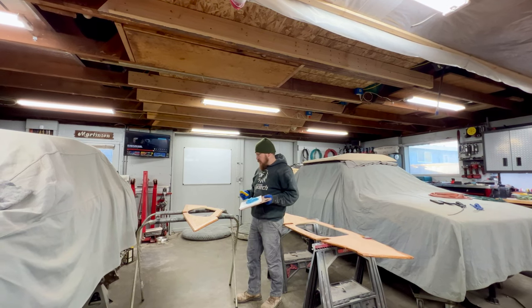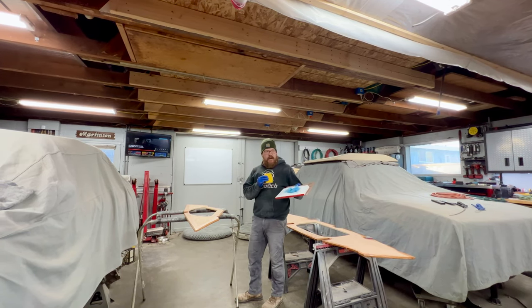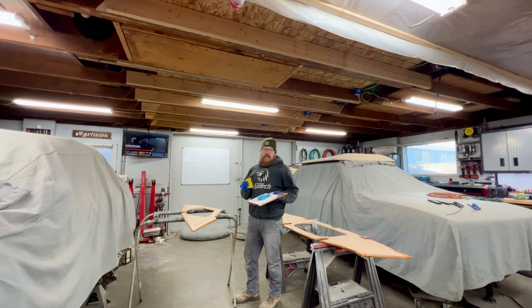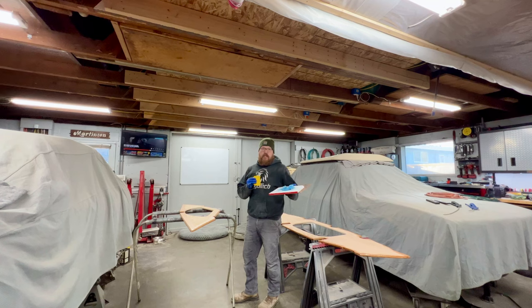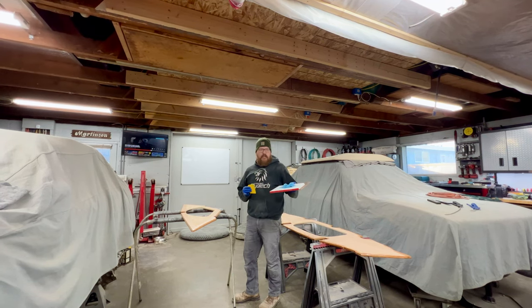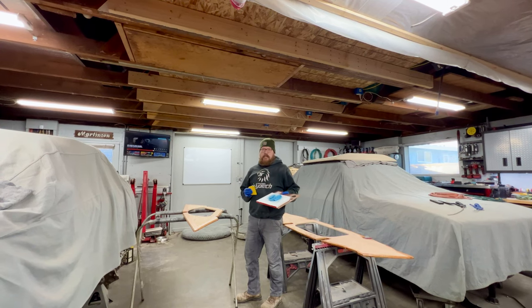So I need to go ahead and get this wiped on here. I may carry it in and install it. There's not much working room in there, so I don't think I'm gonna bring the camera in and show you on the front bulkhead. I might do that on the rear bulkhead where I have quite a bit more space. On the front one, all you're gonna see is my feet up in the bow wiggling around.